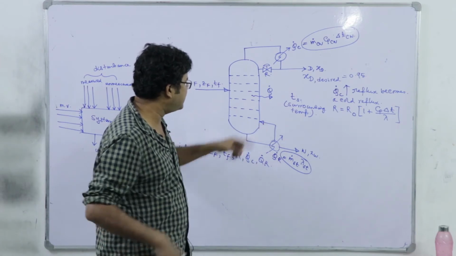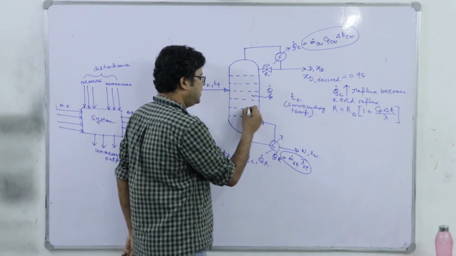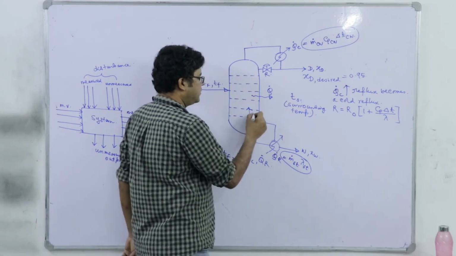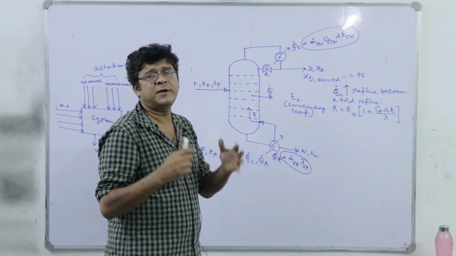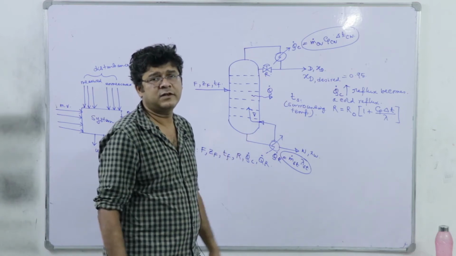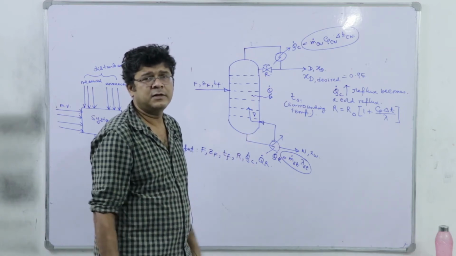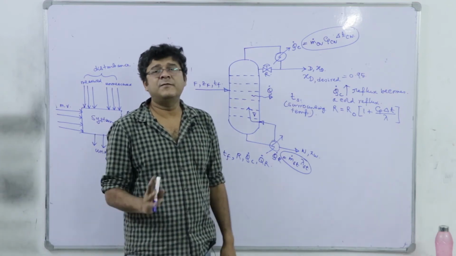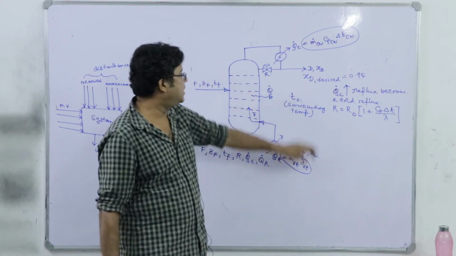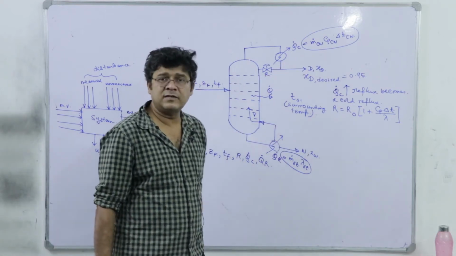Similarly, if I change m dot ST, we are changing Q dot R, so the vaporization rate will change. So V bar, moving up, we are changing. As we change V bar, we are changing the operating line slope in the stripping section, which we have studied in mass transfer. As we change the slope of this operating line, definitely we are going to alter XD as well as XW.